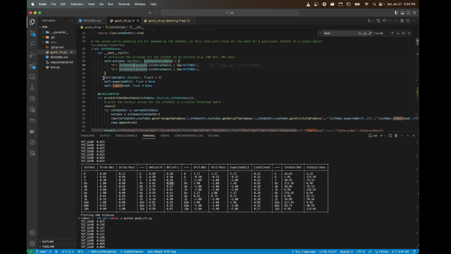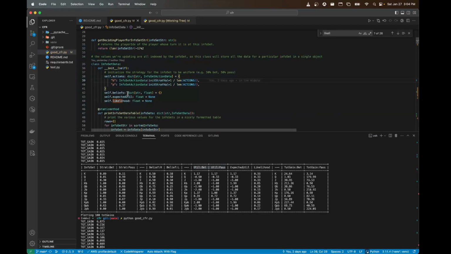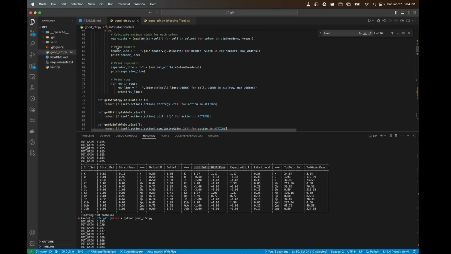Okay, so, and then the expected utility, so that's this, but that expected utility is actually a weighted sum of the two utilities individually for the actions, which would be stored here in this info set action data object.